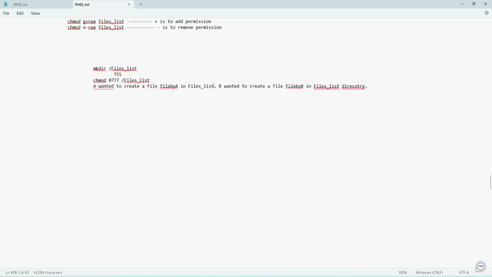So A has created a file and B also created a file. A, mistakenly or intentionally, accidentally or intentionally, could delete B's file, and B could do the same thing. So to avoid such scenarios, or to avoid misuse of the privileges granted to the users, we have a concept called the sticky bit.